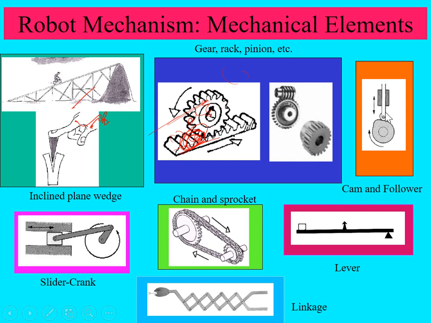This moves it up and down by rotating. This is actually the way your car engine works right there. As you rotate, it shifts up there, only it goes the other way, it pushes the cam down right there. This one here rotates and moves it up and down. The lever just gives you more balanced movement, the chain and sprocket. These are all different mechanical actuator type systems right there.